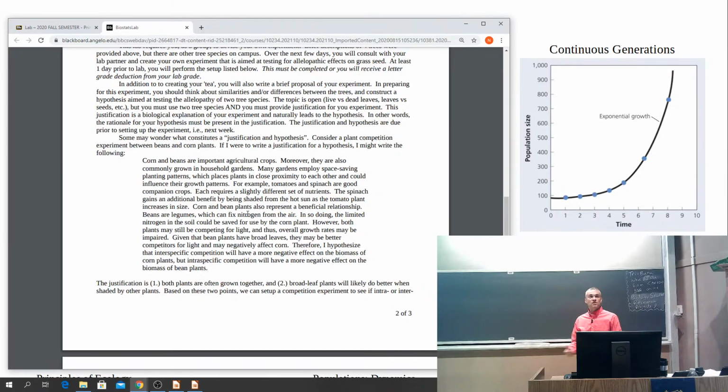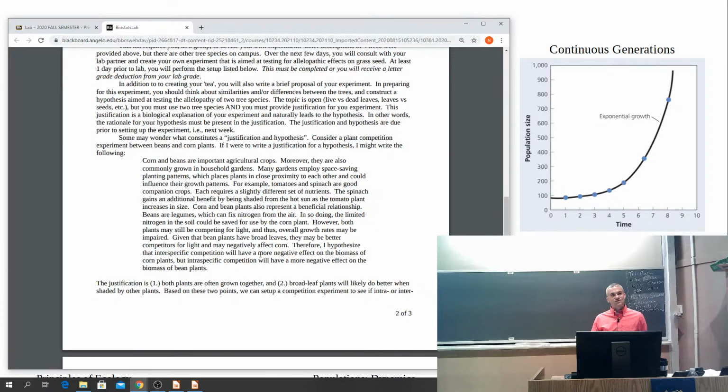Maybe it's an observation. Go out and look at the trees. Make an observation that might lead you to the possibility that one of these trees, but not another, would produce an allelopathic compound. All right? You're going to write a paragraph that kind of describes what tree you're picking, or what trees or shrubs you're picking, and justifying why. Why are you doing that? Why are you interested in it? And hypothesize what you might see. All right? It's pretty uninteresting to pick two plants and say, yeah, I don't think these are going to have allelopathic compounds.